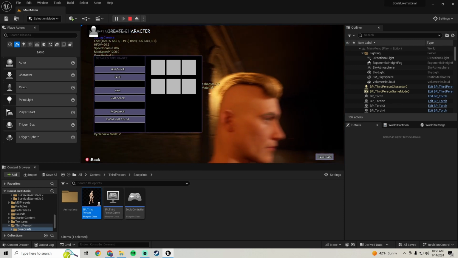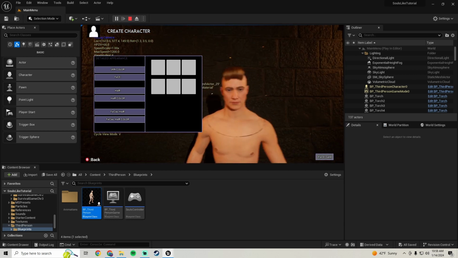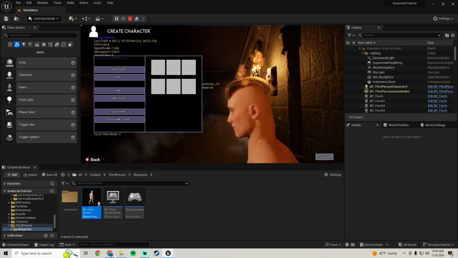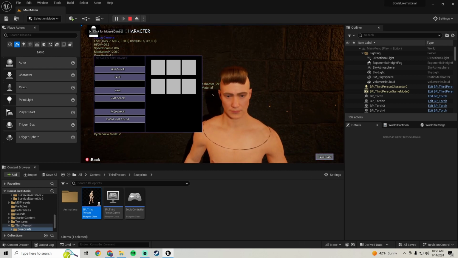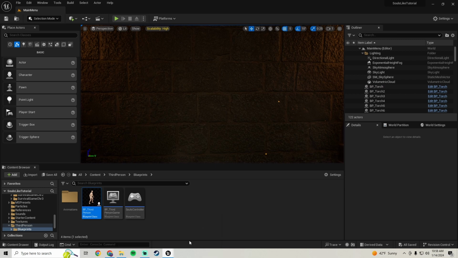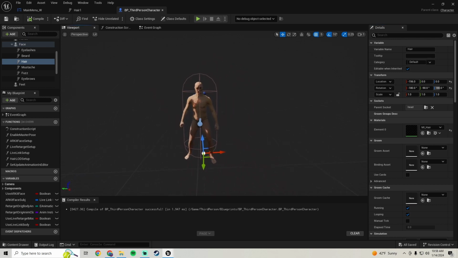That is about right. I do want to change that hair material. Well, I guess that hair material is fine for now. It works for the time being. So yeah, that should be good. That's all we want to tweak here, but we are going to use these values again later on. So we should be good in there.